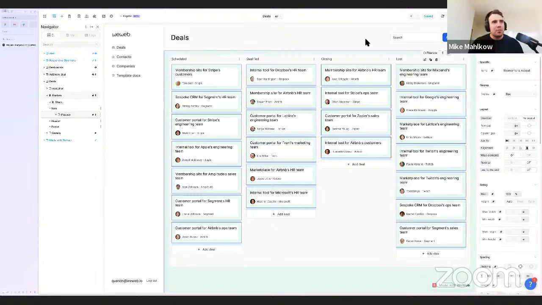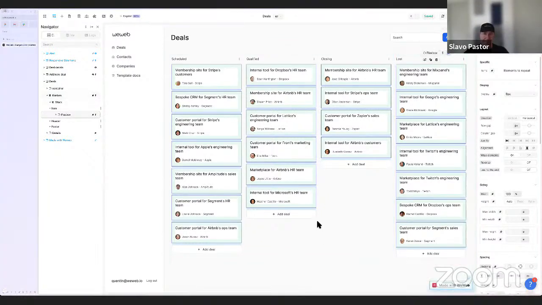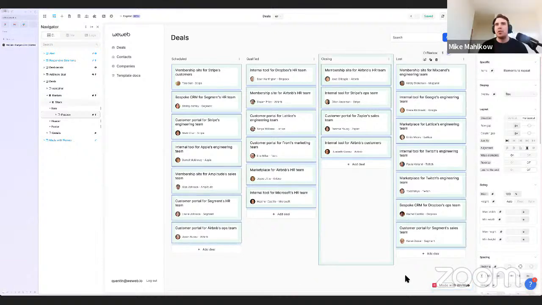Okay, I love it. Maybe you can quickly close the screen share, and then we can do some closing words. First of all, thank you so much for showing us around WeWeb. That has been very helpful. It's interesting to see what it looks like, and at the same time also get an understanding of the overall philosophy.